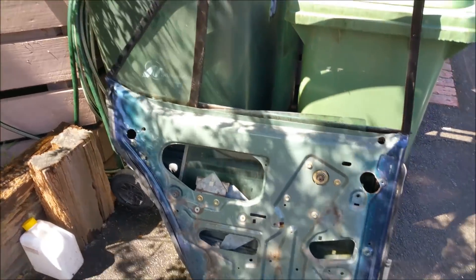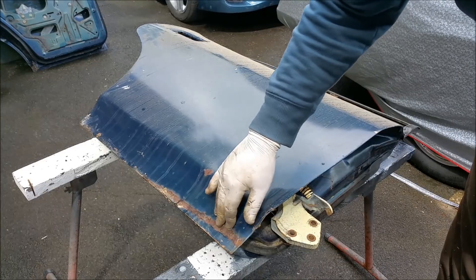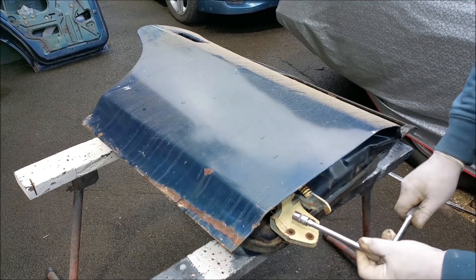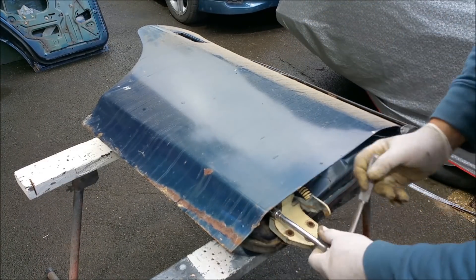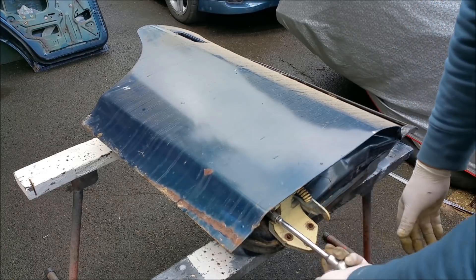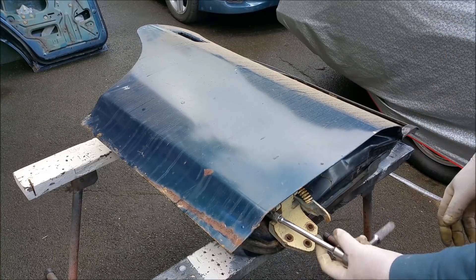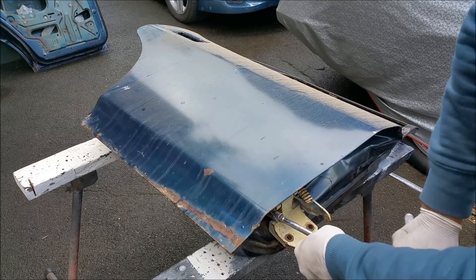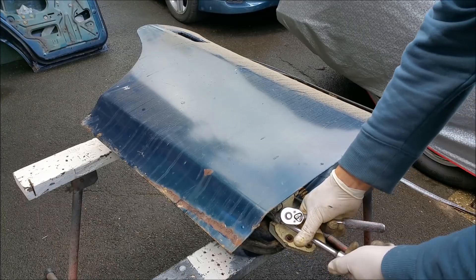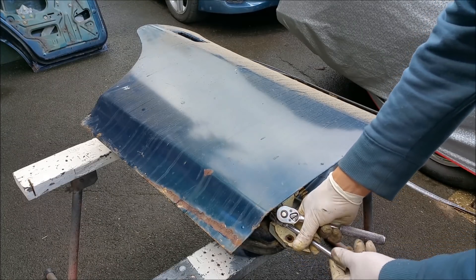So we'll pop those off and take the insides out. Take those quarter windows out and give them a bit of a wash. I don't remember this rust. This is the one thing about car restoration I really don't like — this is all full of blisters. All that paint has to come off. These look like the original hinges though — they're the sweet cream colour that the car was originally painted.